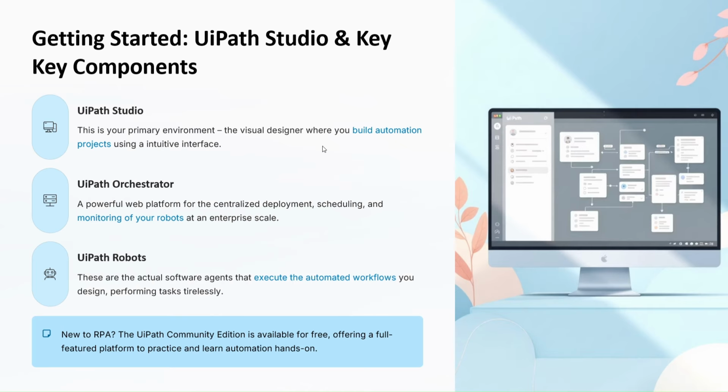Now let's briefly talk about the UiPath ecosystem. So in here, I already list down UiPath core components. Start with UiPath Studio, which is where the developer builds the automation, and the second one is UiPath Orchestrator, and basically it is the control center used for deployment, scheduling, and also monitoring. And the third one is UiPath Robot. Basically, they are the workers. We use them to execute the process.